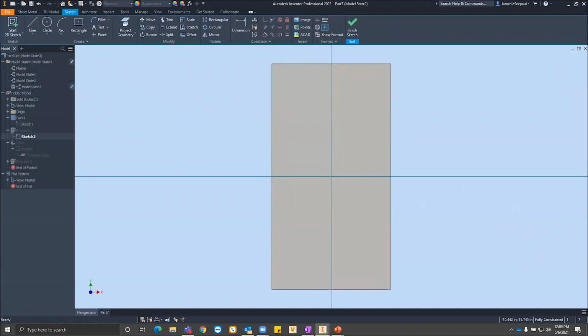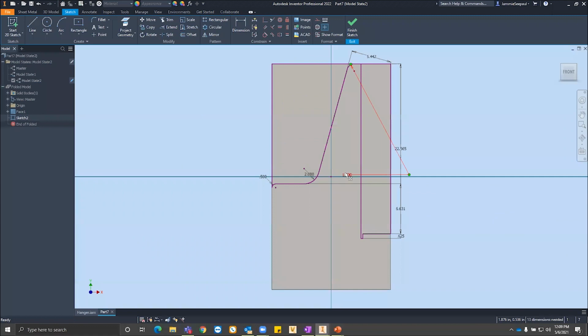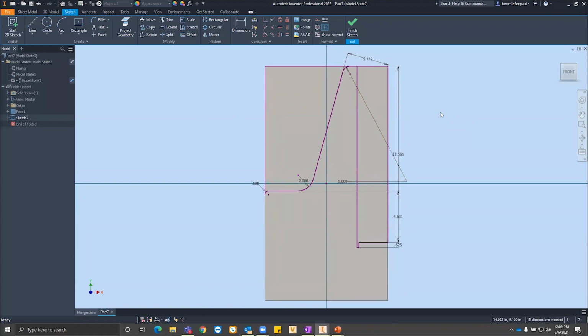Now I have the sketch here on another screen. I'm just going to copy this to save us a little bit of time, and paste that here. You can see another little thing here: I know the sketch is in place where I want it to be, and just to lock it down, I'm going to use the auto dimension feature to apply 13 dimensions, which will then fully constrain the sketch. I'll go finish sketch.